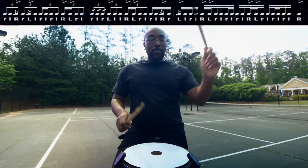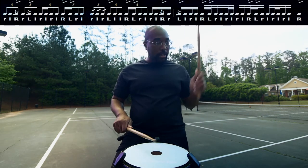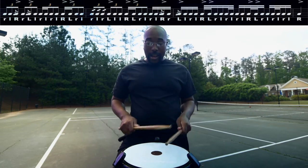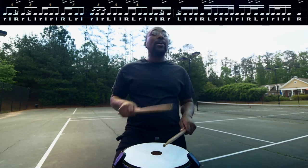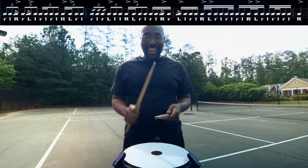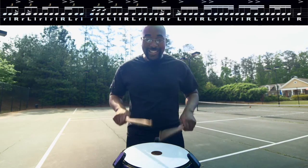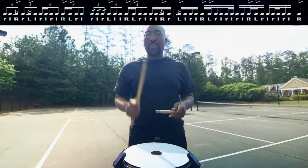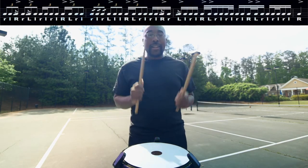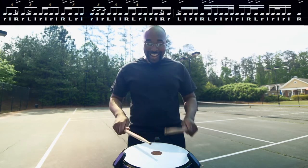Now, for this next particular count, I just have one count of a triplet with a diddled articulation on there, and I'm going to be ending on my left hand. It's going to sound like this: triplet, ready, and triplet, ready, and nice and smooth, making sure for that accent I'm not adding any pressure to my hand. Very nice.